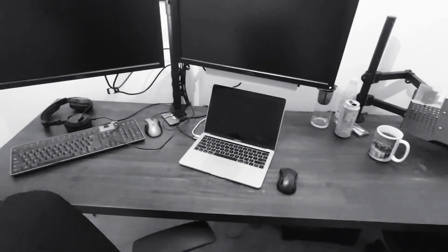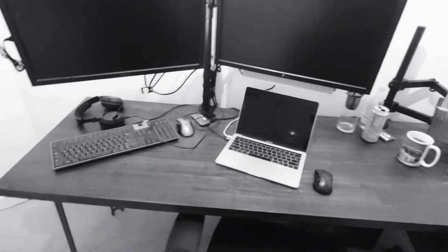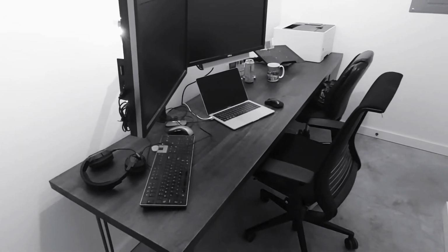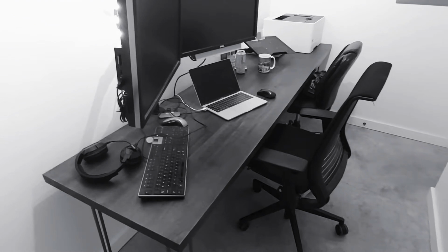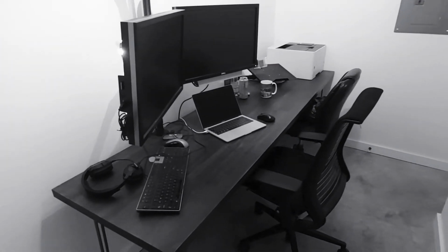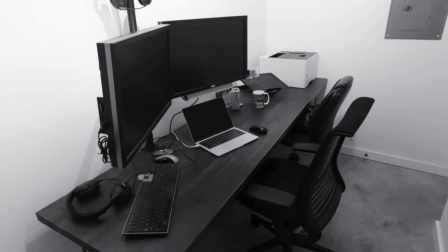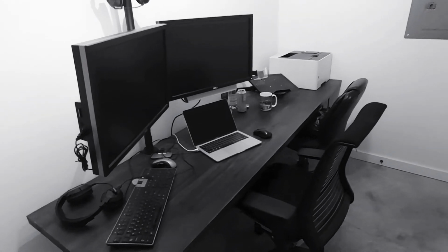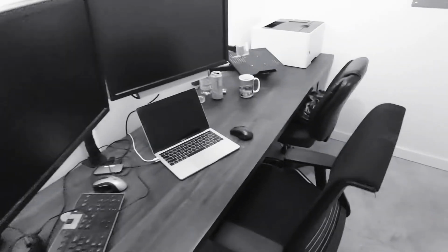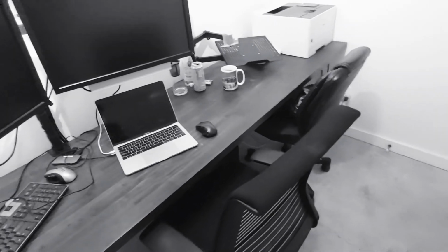This is my desk, and this unfortunately is not adjustable, but it is a pretty nice desk. Without getting too much into it, it's made out of butcher block. It's something I custom made. It's just stained butcher block, and it has some legs that we got off of Etsy that we just bolted onto it. So I really like it. It's nice and sturdy, and it's really long, and I made it that way so that we could have two workstations here, even though right now it only has one. But I'll skip past that and I'll go to the rest of the office here.